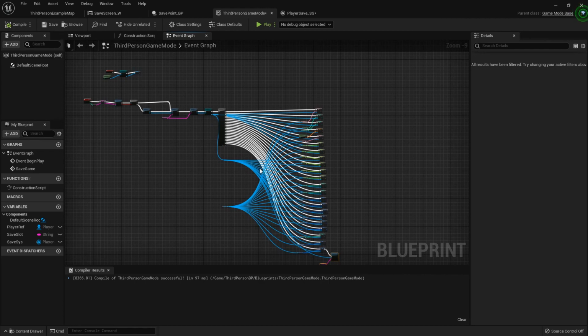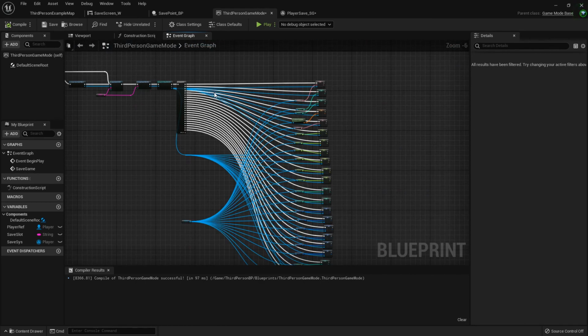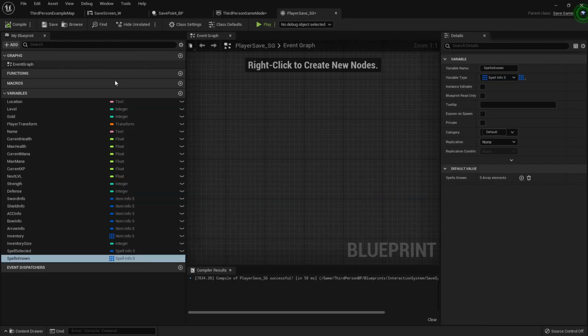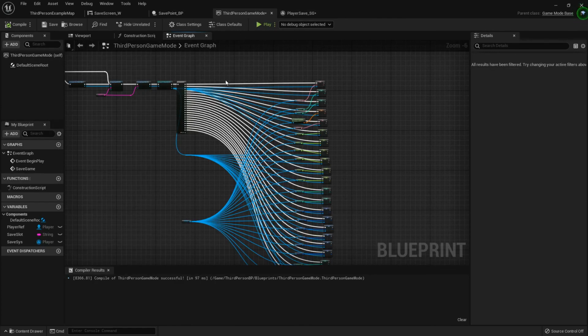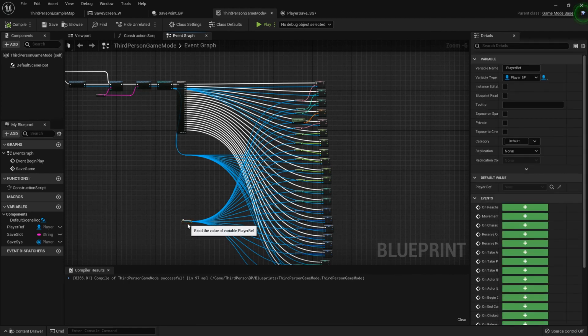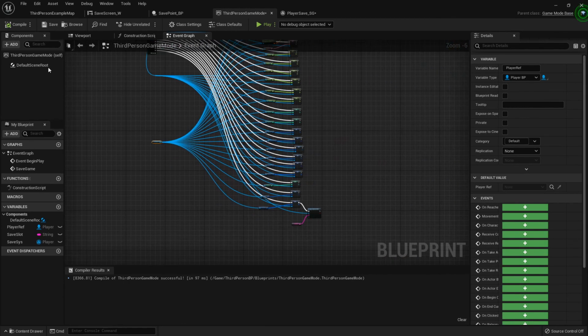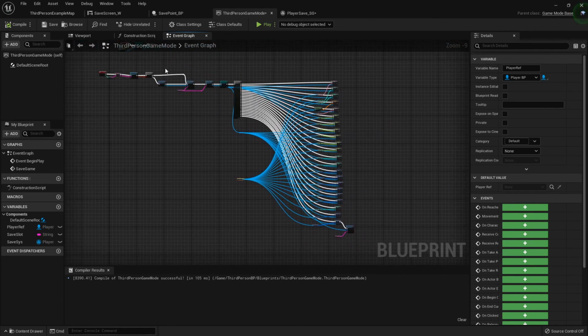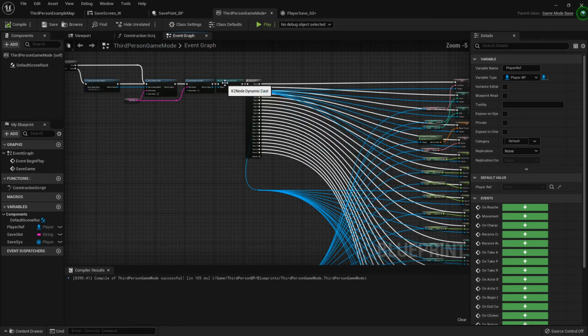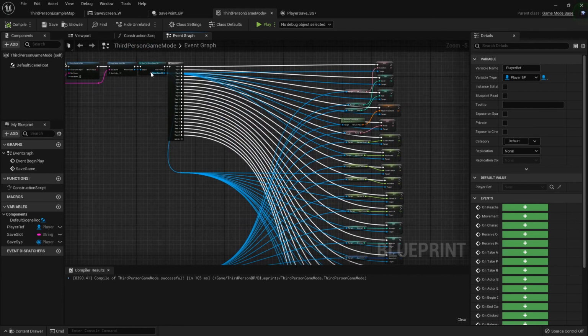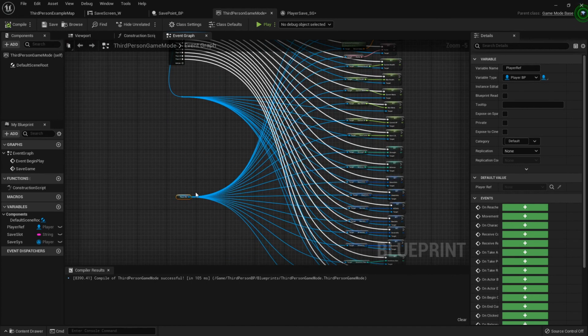So basically anything inside the player that you want to save, first you establish the variable inside your save game state. And then when you save, you just set that variable inside of it with the similar variable inside your player. And then you save. So that's pretty much all there is to that. And in the next one, we will go over the load process, which is basically this in reverse, casting to the player instead, and getting all this from the save system and setting it to the player.